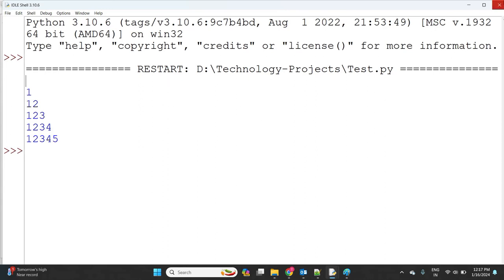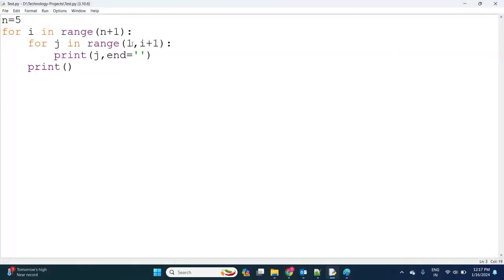It is missing 0 because already here 0 plus 1 means 1. 1 comma 0 means it is not correct and it will cancel.